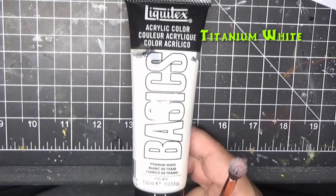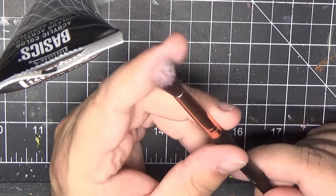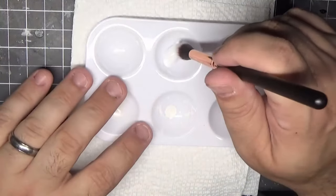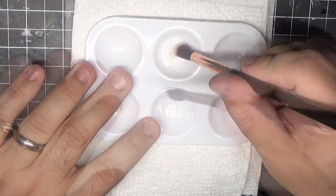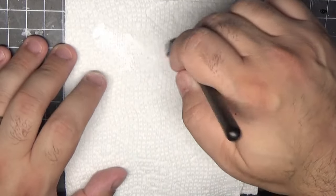The first step in the slap chop technique is to apply a white dry brush over the entire miniature. I'm just using a cheap makeup brush for this. Doing the dry brush first will give us an edge highlight that'll show through once we apply the speed paint.